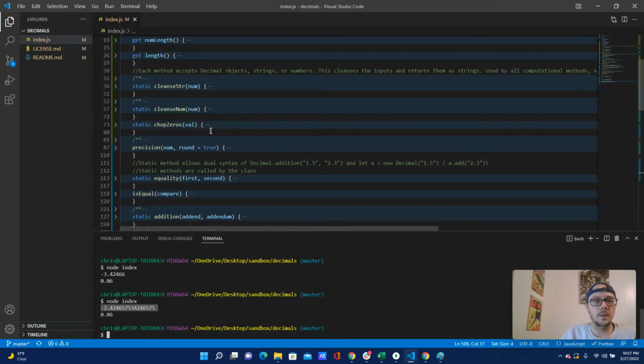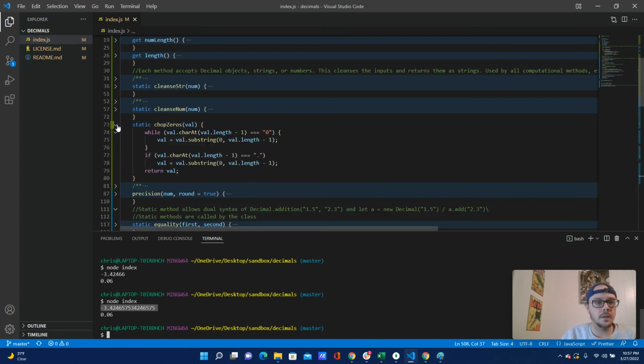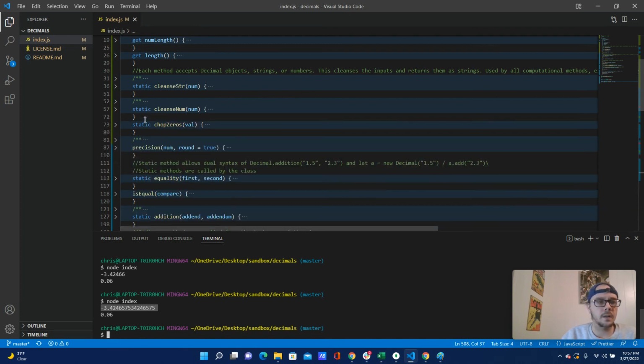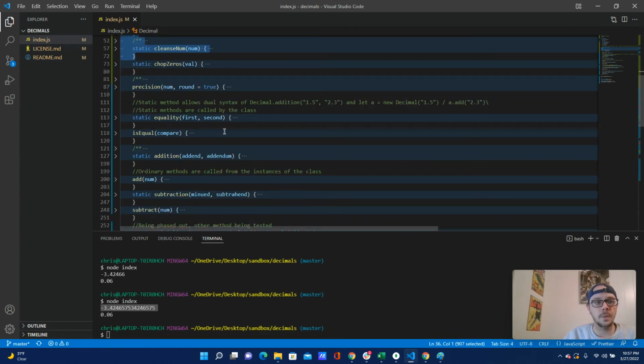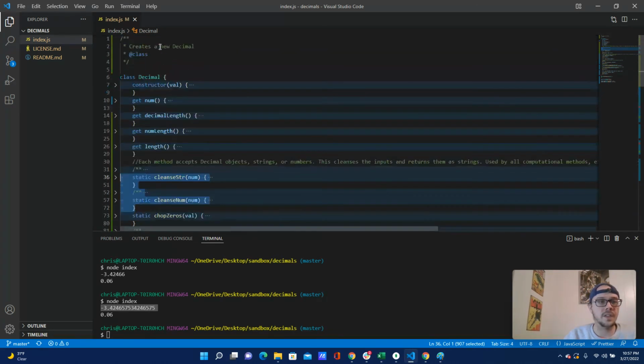Big things we did were, this hasn't been implemented yet, but it's written out. I need to go through and change it. These are dependencies, or these are depended upon by all of the operations. I can actually stick these outside of the class, which I think I will end up doing.